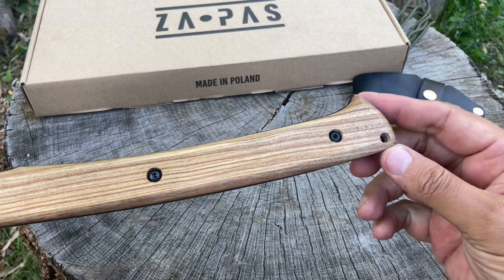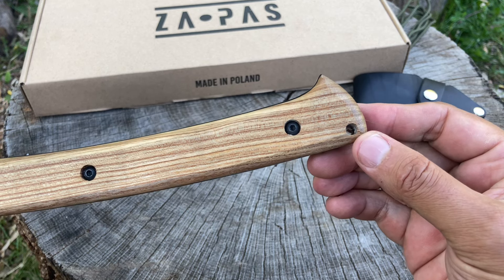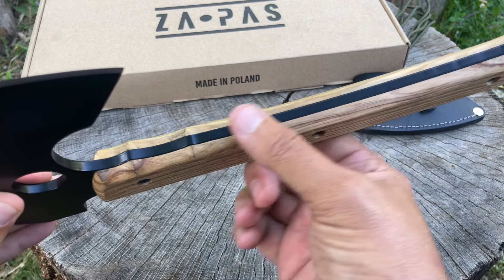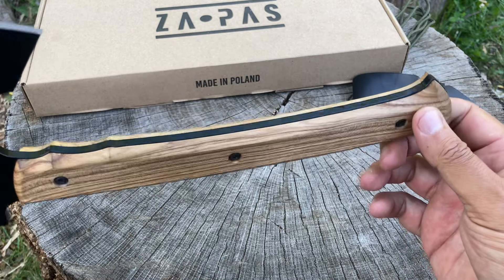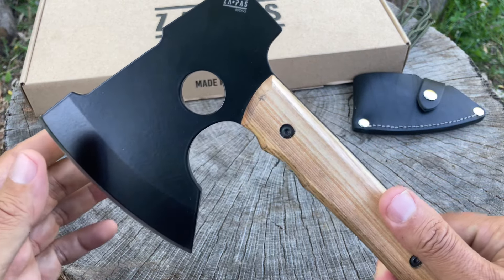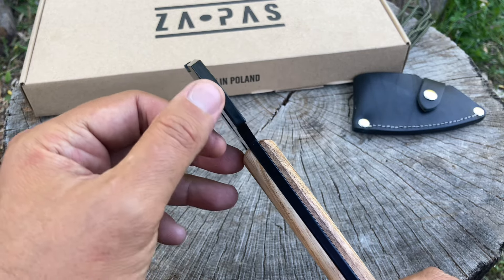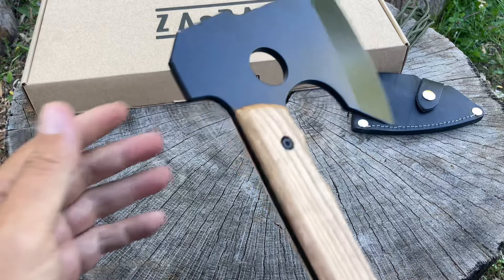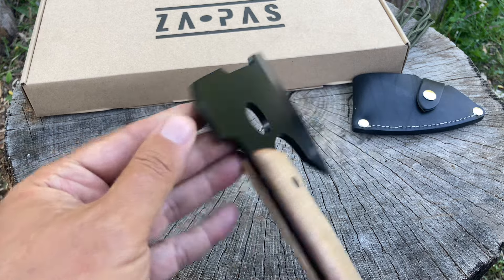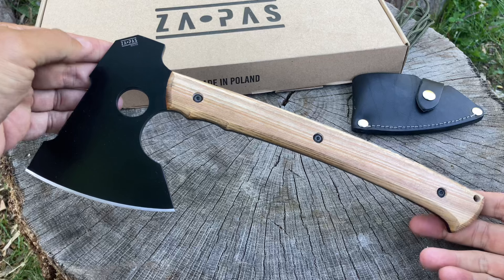Take a look at the grooving on the handle, and there's a little bird's beak at the end and a lanyard hole which I am going to be putting a lanyard on. The fit and finish I'm going to say is like 98 — it is nice, really nice. The axe is just pretty cool. I kind of wish this was flared out a little more for hammering, but it's great — 80CrV2.